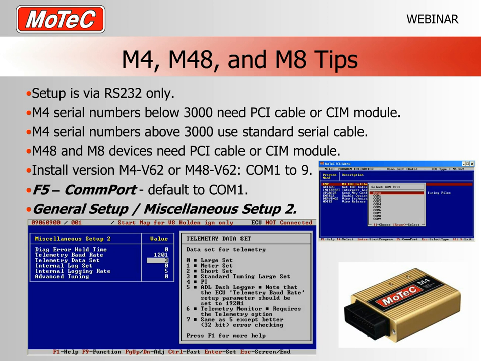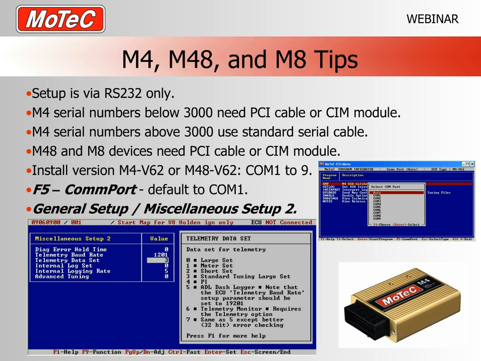Okay, now we'll go through some more specifics. With an M4, M48 and M8, as you may recall, we only have setup via RS232 for these devices. In some cases you can directly plug a cable in, and in some cases you need one of our PCI or CIM type cables.